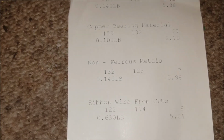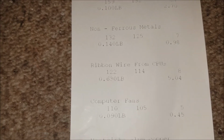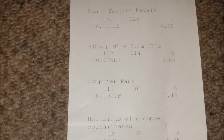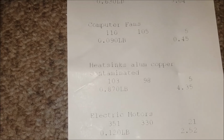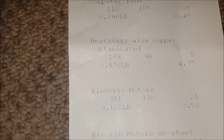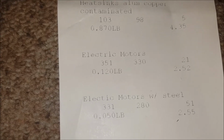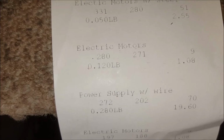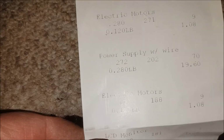And then more non-ferrous. Ribbon wire, that one kind of shocked me. That's 63 cents a pound. That's 8 pounds, pretty cool. Aluminum heat sinks with copper. Electric motor. Electric motor with steel. More electric motor. Power supply with wire. More electric motors.